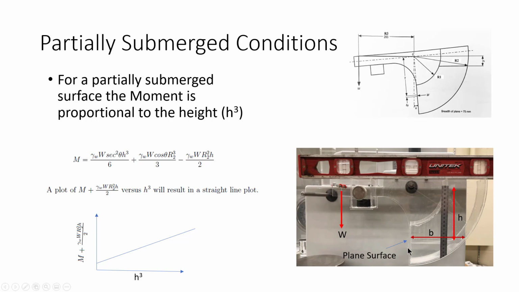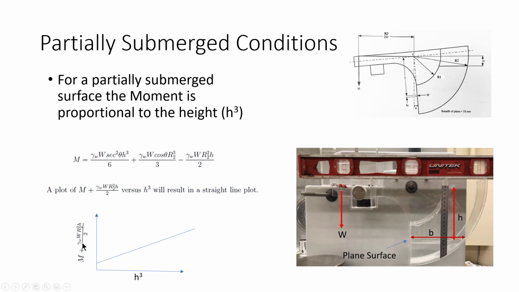And when we have partially submerged conditions, as I'm showing you here, this planar surface is only partially submerged with water, so there is going to be a pressure acting in that direction. And again, we counterbalance, we add weights here to counterbalance so that our theta term becomes equal to 0, in which case the cosine theta and secant theta both become 1. So we can calculate again M, and here you will see that M is proportional to h cubed, where h is the height of the water, again measured from the top datum, which is where that pivot point is.